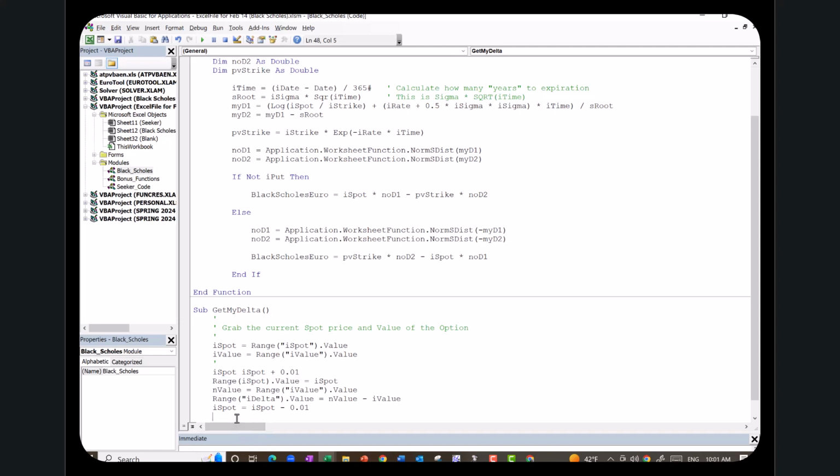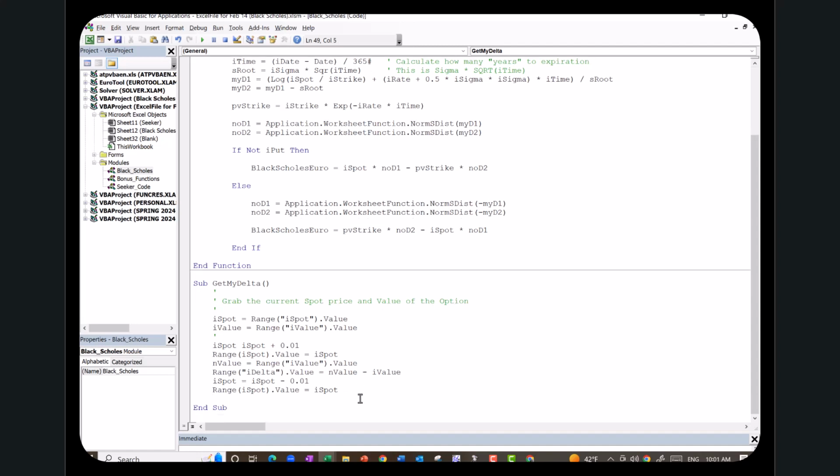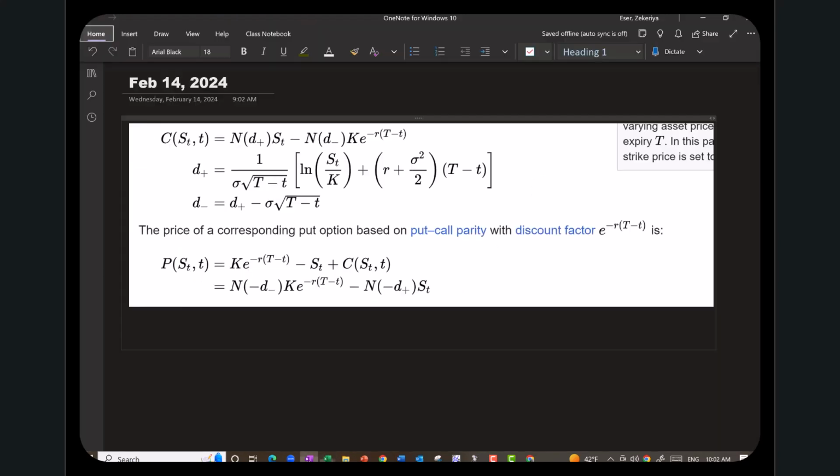I'm going to clean up after myself. Bring the spot value to what it was to begin with. And let's go ahead and execute this macro. This is literally called a macro.